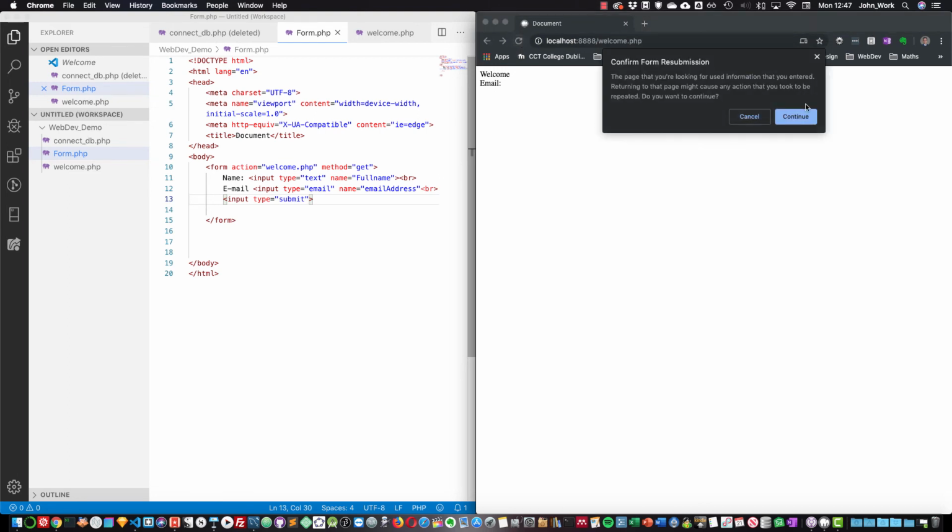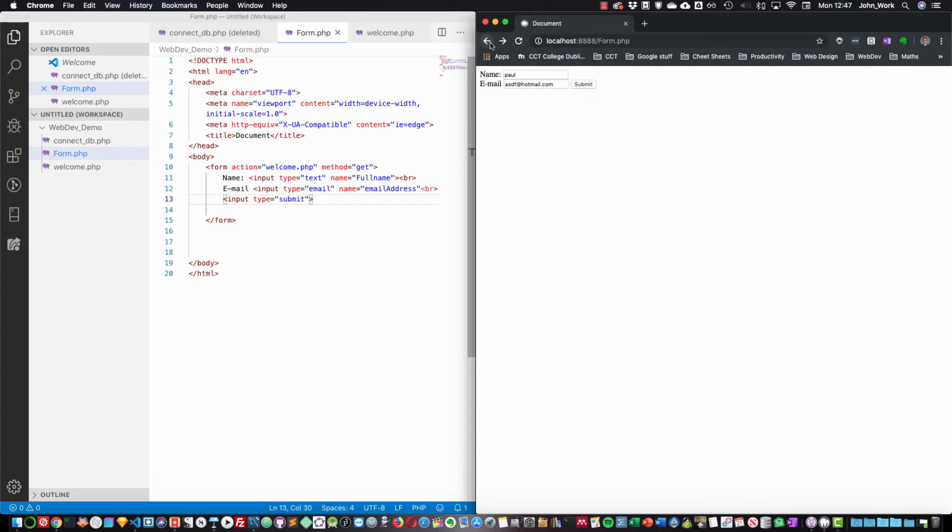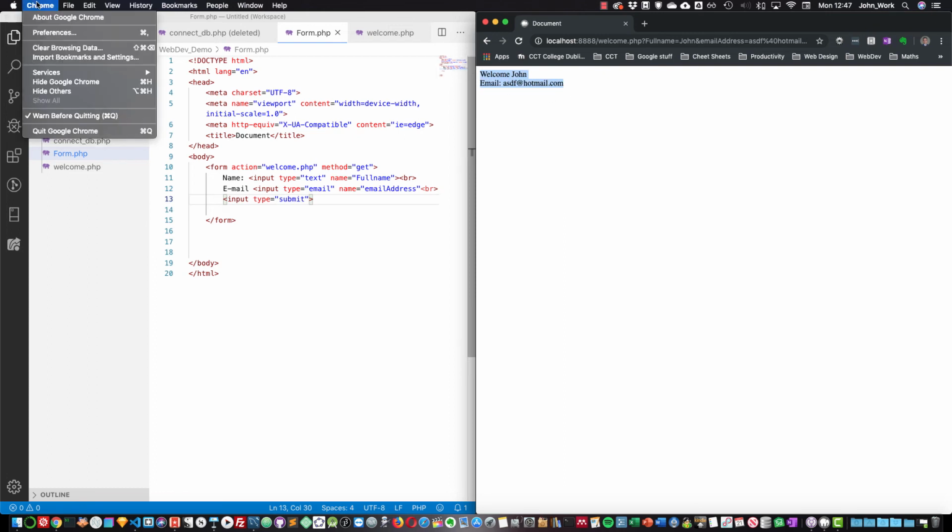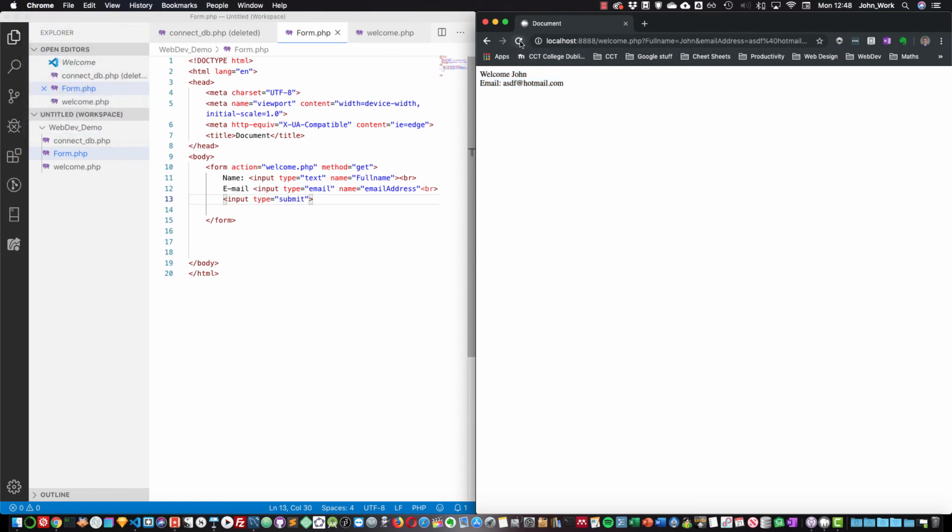So what you need to do is you have to make sure to refresh this page, and then we go back here again and I'll refresh this page as well. So hopefully this time around it will work. I press on submit and now it's working. So if you're getting unexpected behaviors, either clear the cache. So to go and clear the cache, you go to Chrome menu and then clear browsing data. Might be slightly different in Windows, but you should be familiar with how to clear your cache. And otherwise, refresh the page, make sure it refreshes.